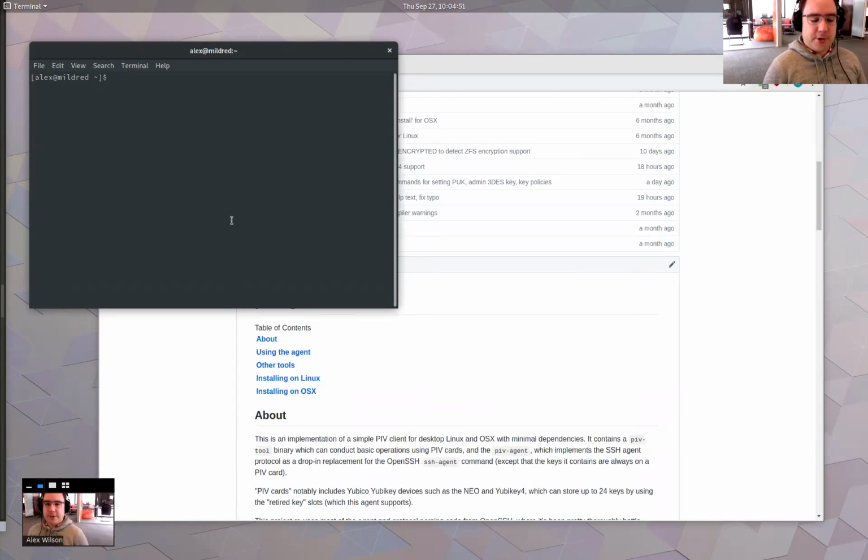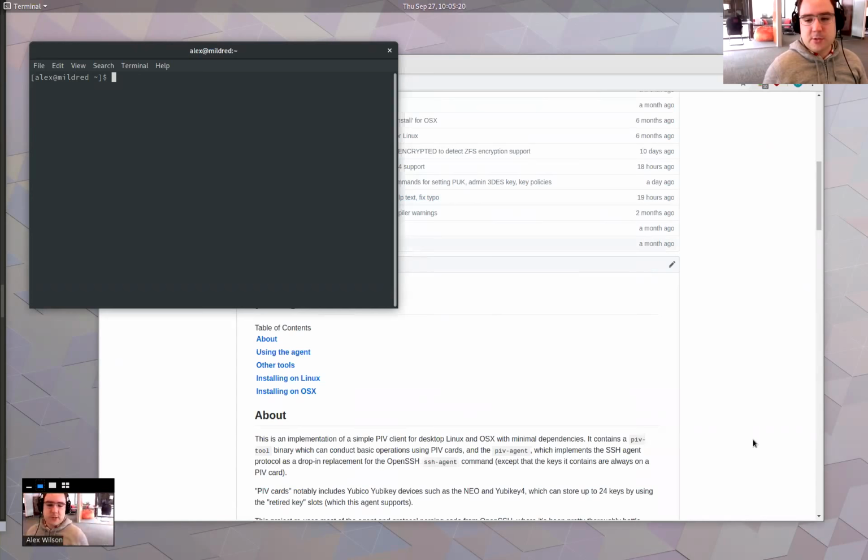I'm going to go through a little bit about using Yubikeys and PIV, which is an interface they speak, to authenticate to stuff. In particular, Manta, Triton, and SSH, and a few other things like that. So I figured I would kind of just go through it from scratch. So I have here a brand new, fresh out of the box Yubikey, which is a Yubikey 4. I'm gonna plug it in, and we're gonna run through setting it up.